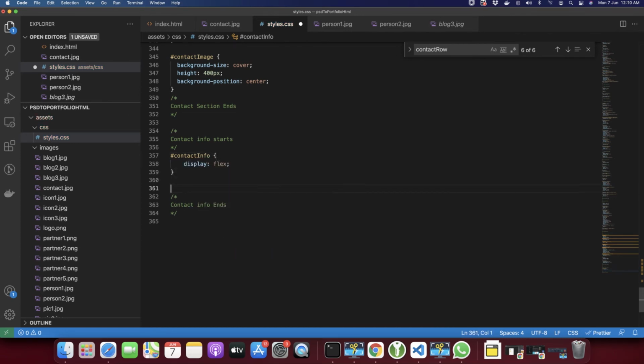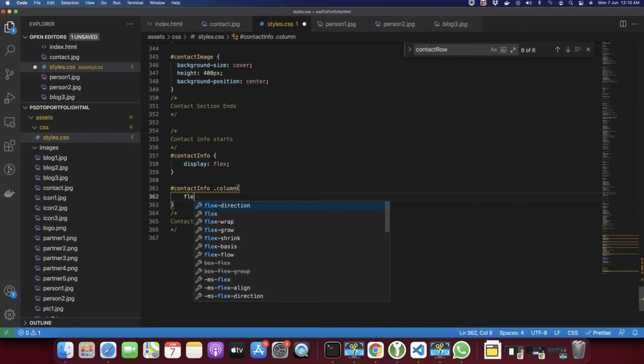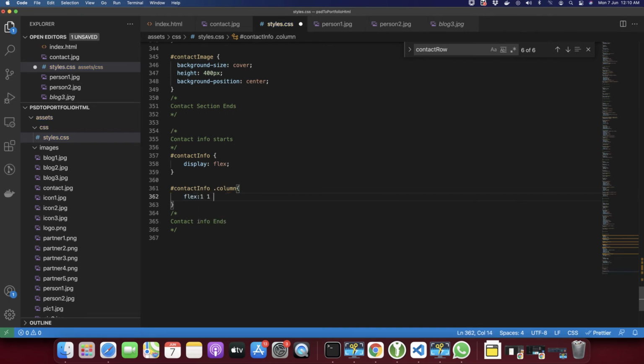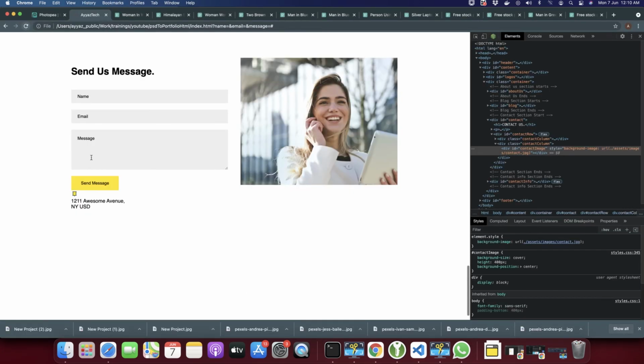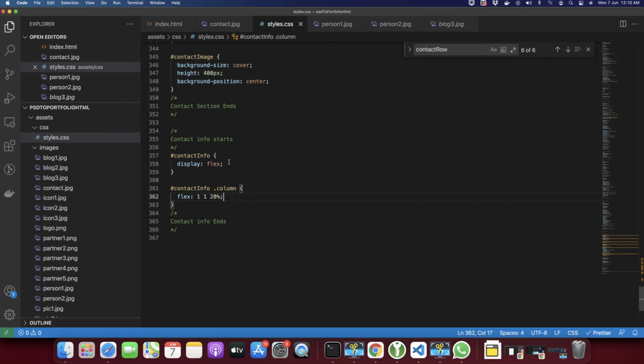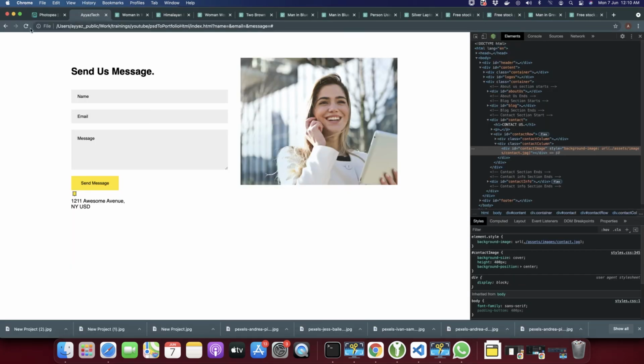And now in the column, I want to add the width by using a flex property 20%. Let's see. And I also add justify content space around this time so that we can bring all of the content in the center horizontally.